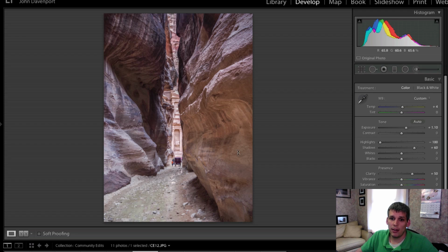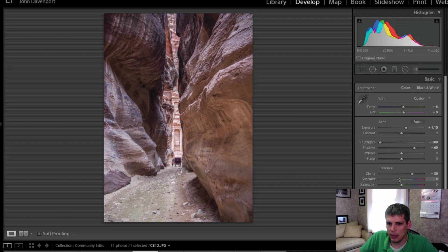I've seen canyon walls that are more clay, or some that are pinker, or different shades of red and orange. So it's more of a guess for me, and what I think looks good. So I'm going to go something like this, pretty close to where the camera had it, maybe just a little bit warmer.